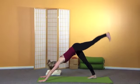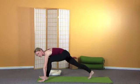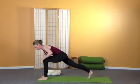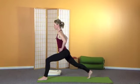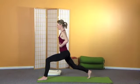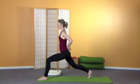Inhale, lift the left leg. Exhale, stretch the front knee to step between the thumbs. Come up onto fingertips initially. Walk the hands onto the knee. Walk the hands back onto the hips. Bend the back knee initially. Lengthen the front of the pelvis up. Soften the back of the pelvis and the tailbone. Angle the tailbone slightly towards the back heel.